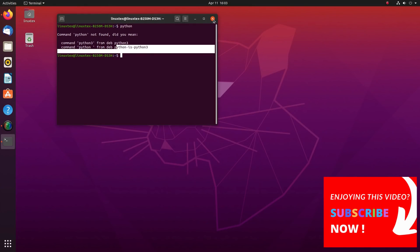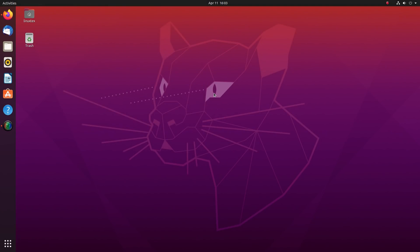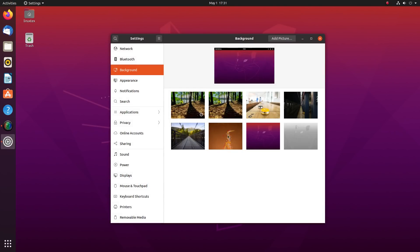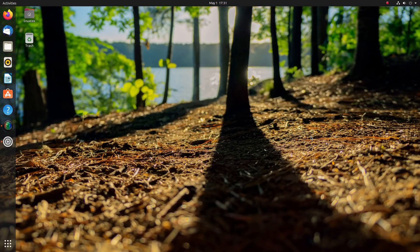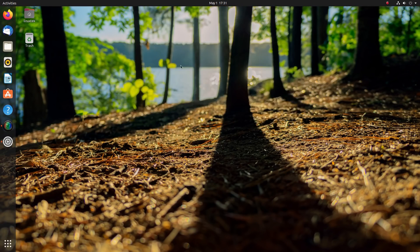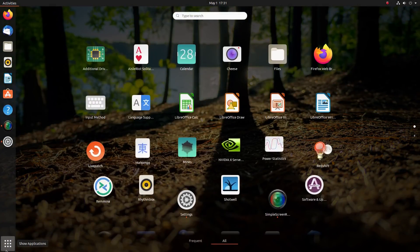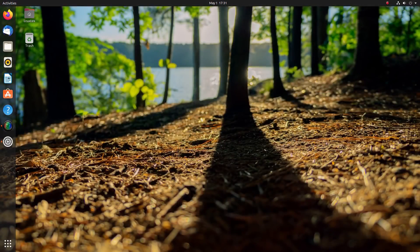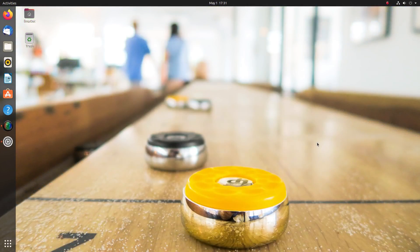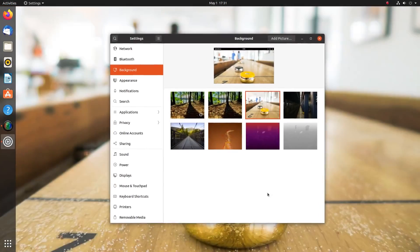And even when it lost, it was not too far behind with respect to how it scored. To give an overall summary: 18.04 had a geometric mean of 33 across all the tests, while Ubuntu 20.04 scored an amazing geometric mean of 42. We also get NVIDIA driver version 440 now, which has shown considerable improvements in gaming performance. So yeah, both Ubuntu 20.04 and Linux Mint 20 are performance powerhouses.